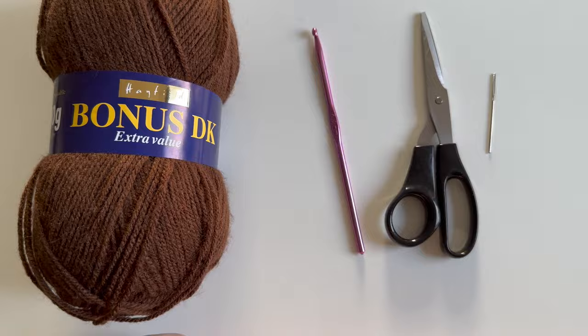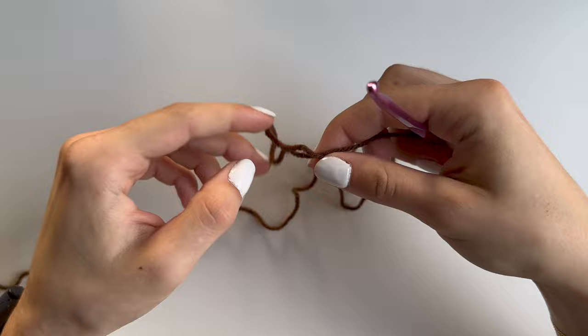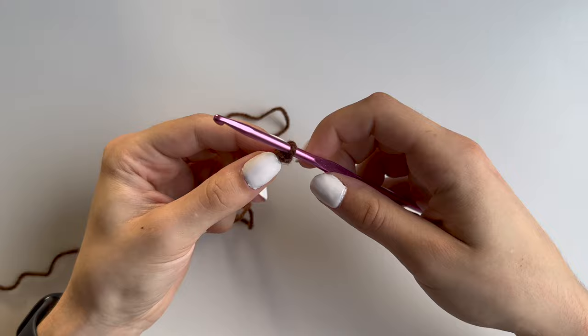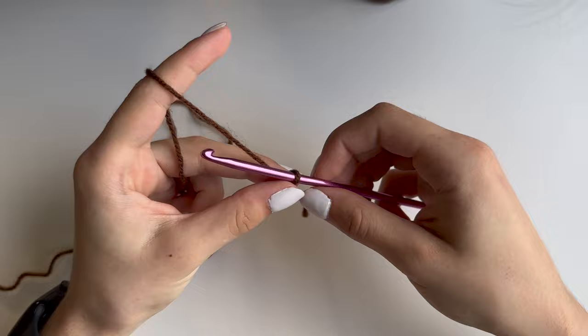So to start off, you want to make a loop and pull your tail or your working yarn through to make your slip knot. Put your hook in and tighten it up. So we will start working with the main biggest panel, and we will want to chain 45.